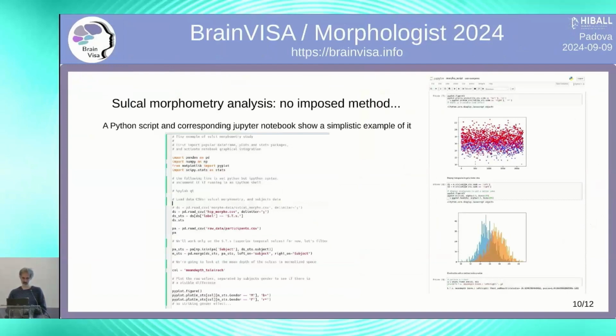Our toolbox stops here, and then you are free to use the tools you like to process the statistics to, for instance, compare different populations, etc. So this can be done using any statistics tool you like. I can show you a little demo of how to manipulate this kind of figure using the Python language and standard packages like pandas, numpy, scipy, and matplotlib for display.